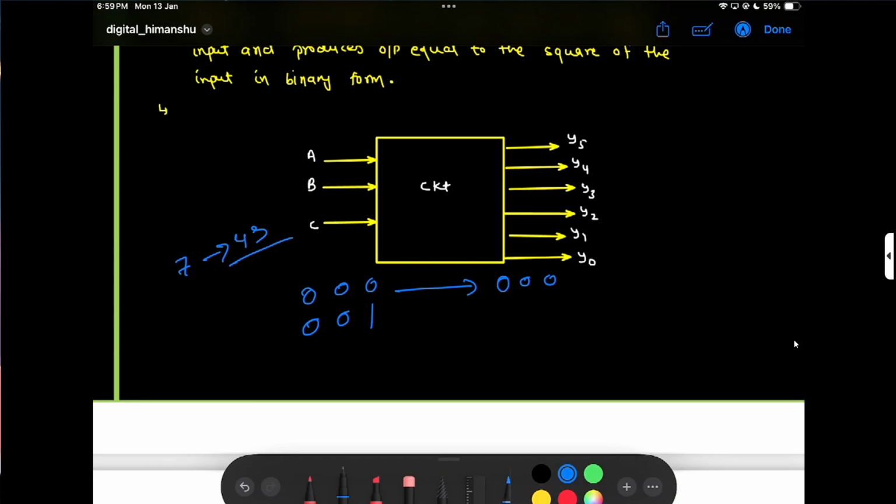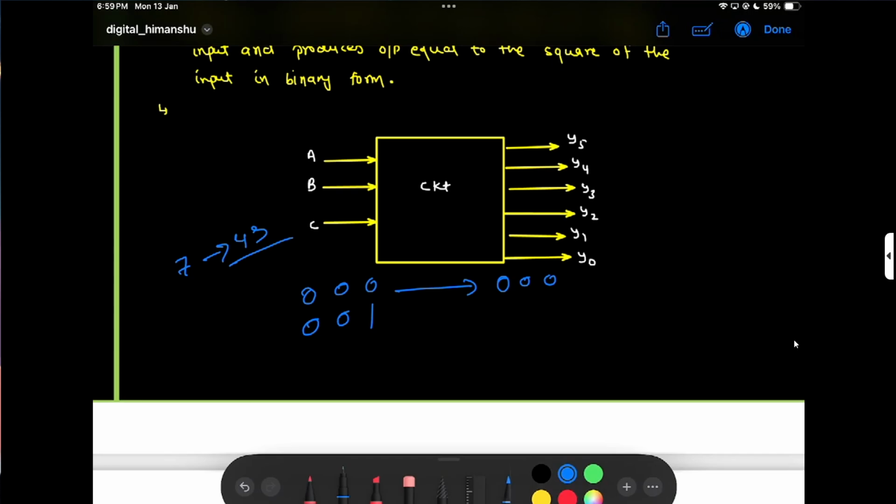If your maximum number is 7 and its square is 49, how can you represent 49? Basically we need 6 bits, because up to 5 bits you can represent 32, and in 6 bits you can represent up to 64. So 49 is greater than 32 and less than 64.